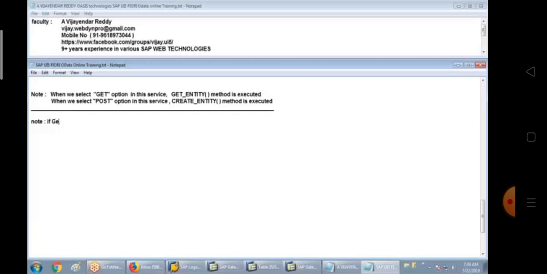If get option is success, then we get 200 as success status code. Automatically you'll get this for executing get entity method successfully.